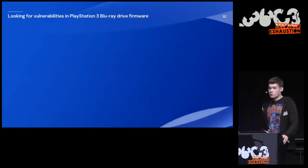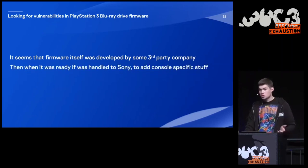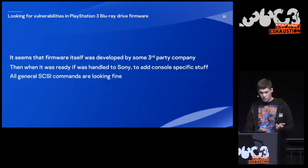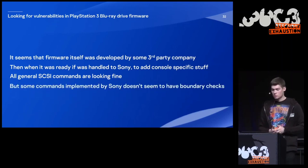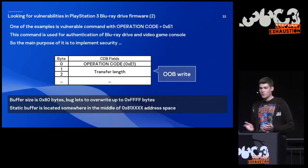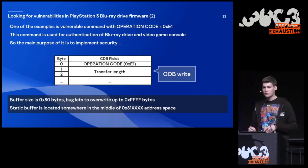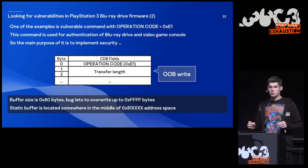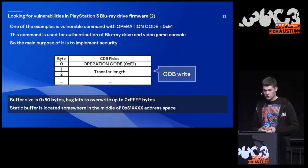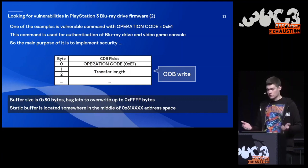But I actually found my vulnerabilities through static analysis. It seems that the firmware itself was developed by some third-party company. And then when it was ready, it was handed to Sony to add console-specific stuff. I can tell that because all general SCSI commands look kind of fine, but the commands implemented by Sony don't seem to have boundary checks. One example of a vulnerable command has operation code E1. This command is used for authentication of the Blu-ray drive and the video game console. So the main target of it is to implement security. But it has an out-of-bounds write because the transfer length is not checked. So we are able to write this buffer that is located somewhere over here.